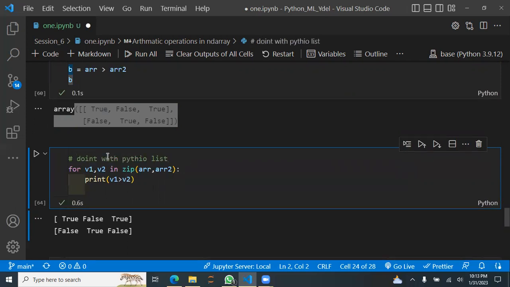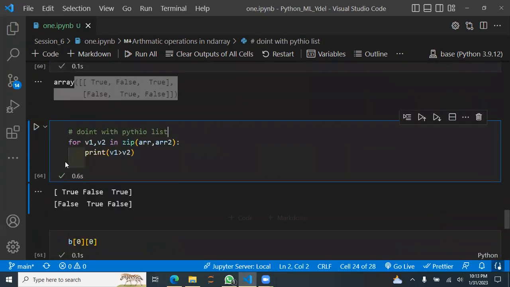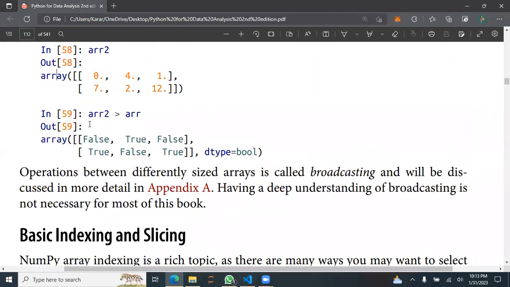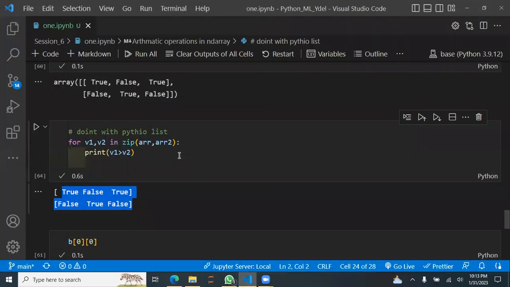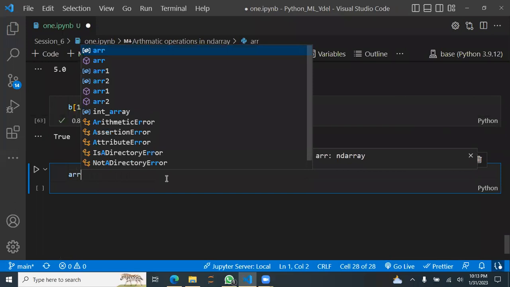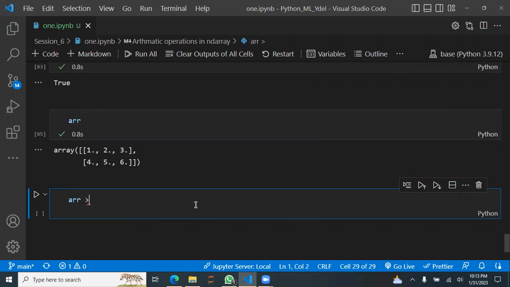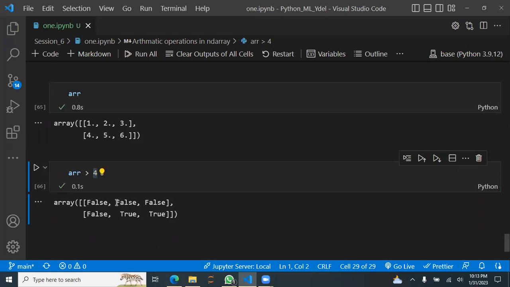Yeah, here we go. They were just making you familiar with that stuff. They will discuss this in depth later on. But we can do something like this. Let's make it a bit simpler. This is our first array, and if the array is greater than 4, just tell me where the array is greater than 4. It will tell me at these two positions, the values 5 and 6.